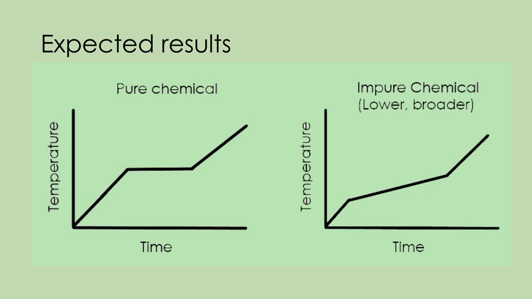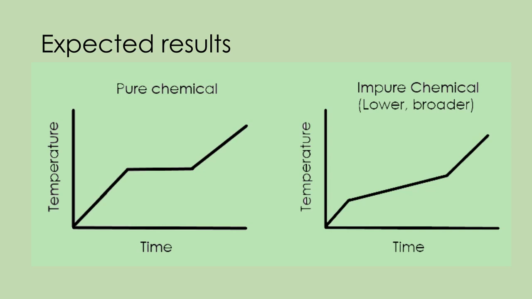And when we do that, we would normally plot a graph of the results, and we would get something that looks like this. When we heat a substance and it's not changing state, then you get a diagonal line. On the left-hand side would be our pure chemical. We've got our solid, and we're heating it up, and as we provide heat energy to that solid, it is going to increase in temperature. At the point where it melts, the heat that's being given to that chemical, instead of being used to increase the temperature of that substance, will be used to overcome the bonds between the particles. And so you get this plateau. You get a horizontal line where the substance is melting.